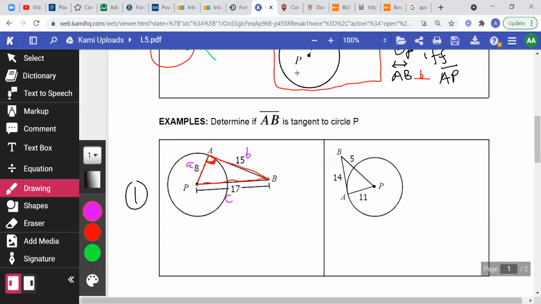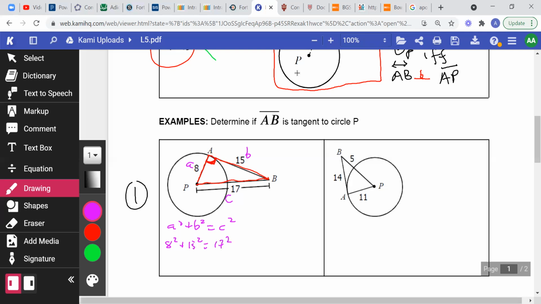Then let's use the Pythagorean theorem to see if indeed the sum of the squares of the legs is equal to the square of the hypotenuse, okay? Pythagoras says A squared plus B squared is indeed C squared. Let's see if it's right. A here is 8, you square it. B here is 15, you square it. And then C here is 17, and you take the square.